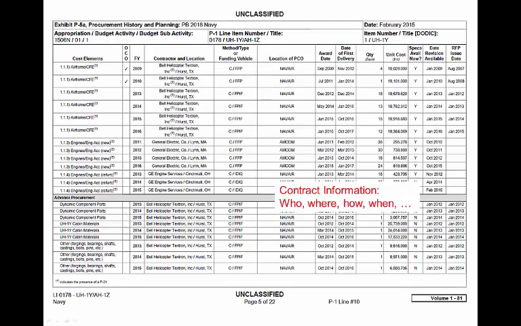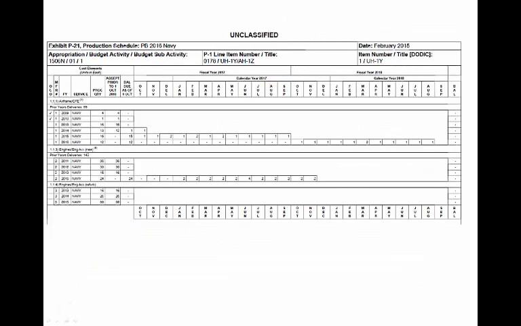After the detailed cost breakdown, the budget provides a procurement history that gives information on contracts. Who awarded the contract? To what company? Located where? What type of contract? The C indicates it was a competitive contract. The abbreviations: firm fixed price incentive fee, indefinite delivery, indefinite quantity, various types of contract vehicles, and then the timing of those contracts. These acquisition lead times take us to the production schedule that's documented on the P21 form.